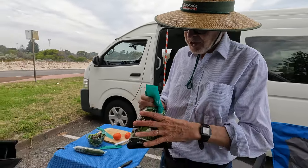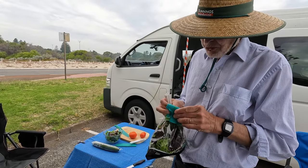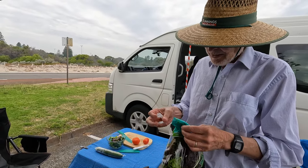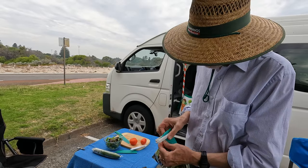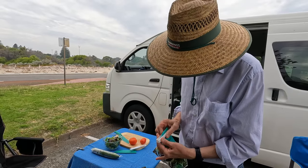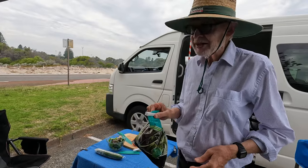And who wants to have to go to the shop too many times in a week? And then we just peg it in the normal way. You slide it over like that. You need to have a bit of space so that there's enough able to just kick it into spot.